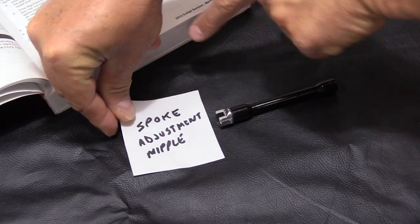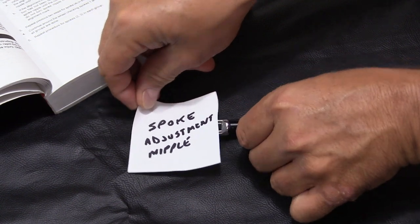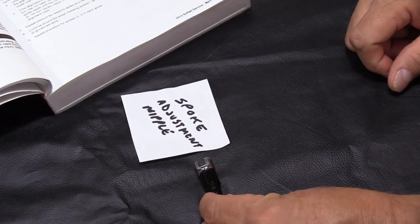So this flat would go to this side here. So you would turn it like that. That would be your quarter turn.